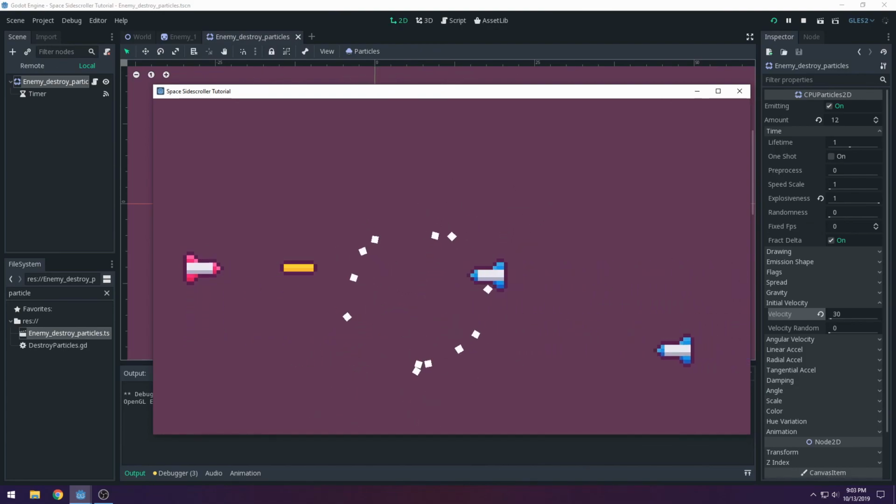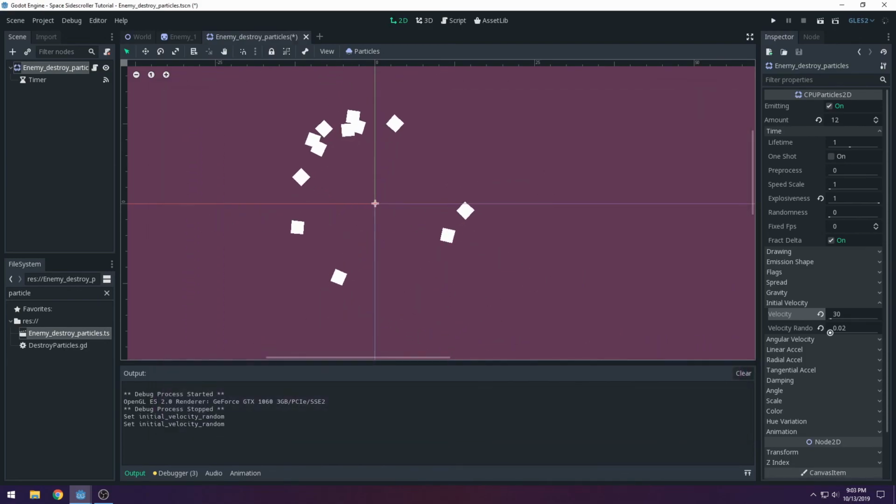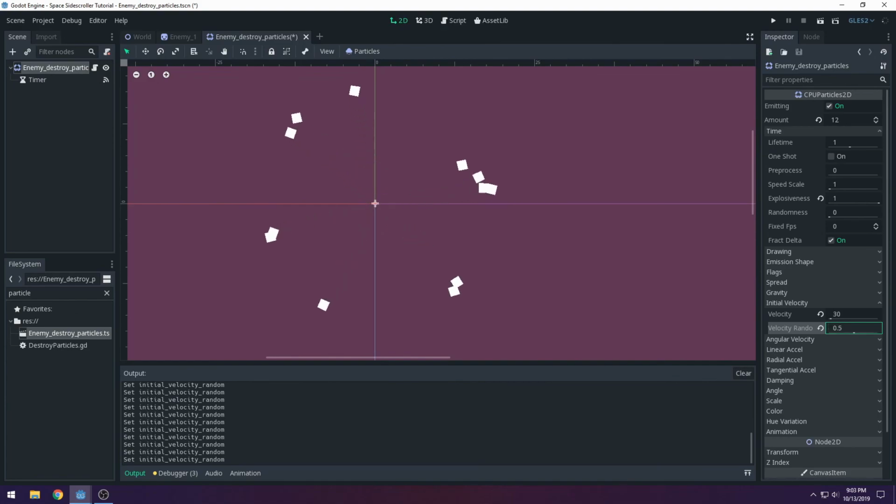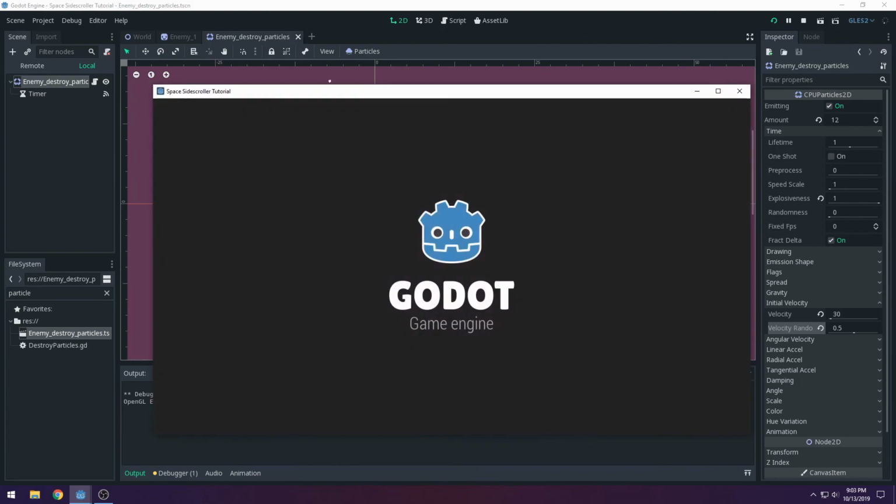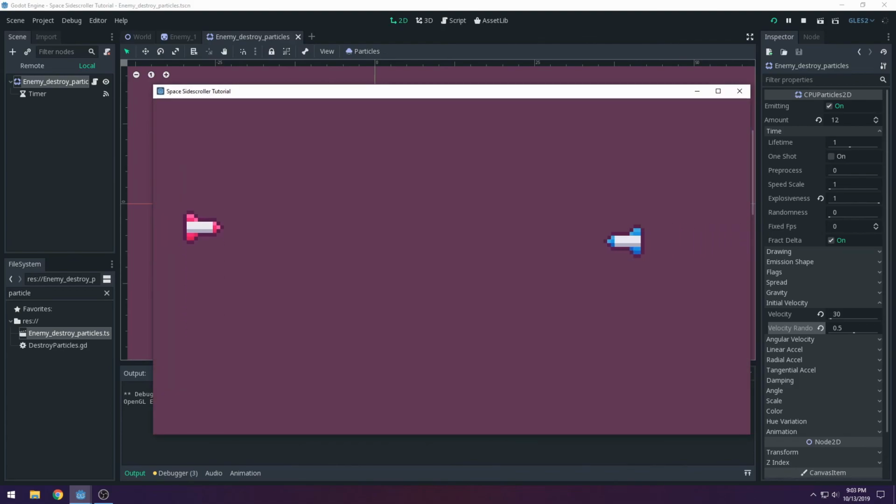And then you have these awesome particles that happen when you shoot the ships. And you can mess with the velocity random. You can do like 0.5. And so they'll actually move at different speeds now, which makes it look a lot better.